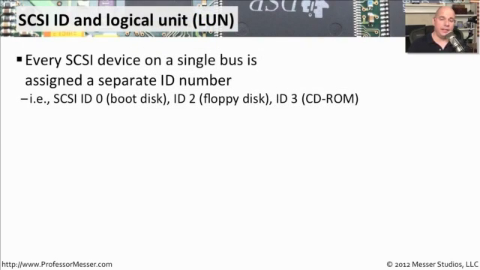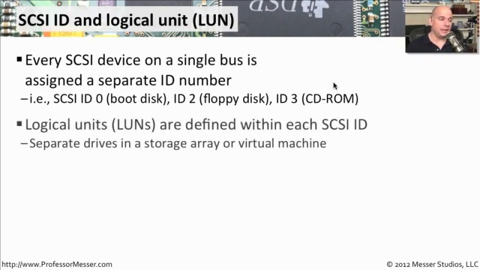When you're physically connecting SCSI devices to the SCSI cable that you have, whether they are inside of a computer or outside of a computer, you have to give each one of them a completely unique number. This is called a SCSI ID. So on that single bus, on that single connection coming out of an interface of a computer, we would provide different IDs. For instance, if this was your boot disk, maybe we'll give that SCSI ID 0. If there's a floppy disk or a scanner or an optical device, we might assign that a number 2. If there's a CD-ROM, we might assign that with a SCSI ID of 3.